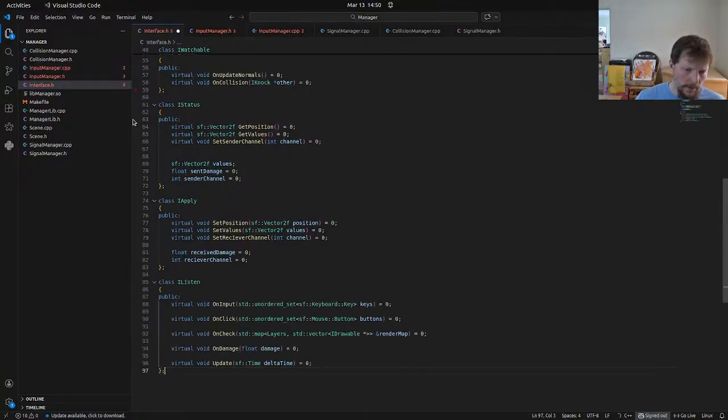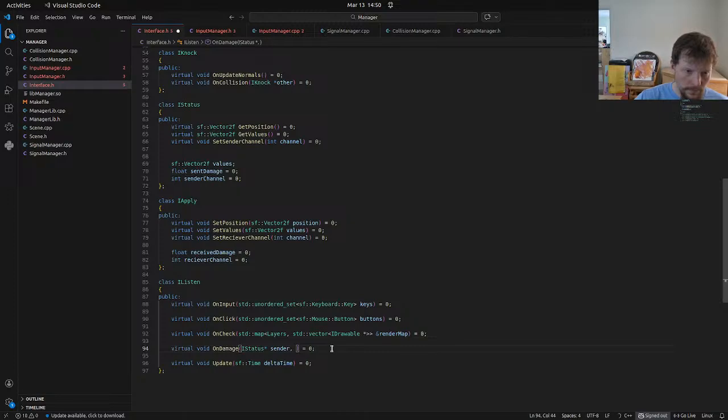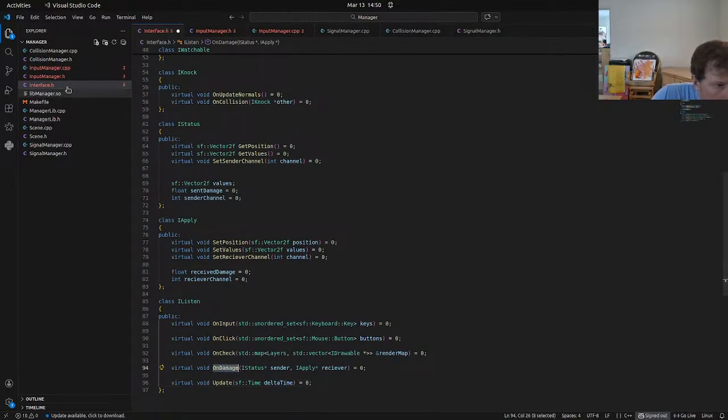I'm moving this down here because I think I want a status and a receiver inside this on damage function. So we have a sender and a receiver. Just kind of checking here, looking around. So we have an on damage.